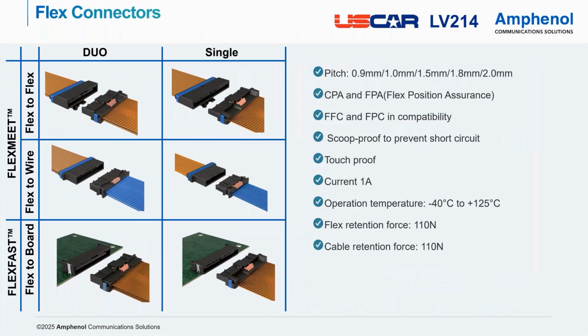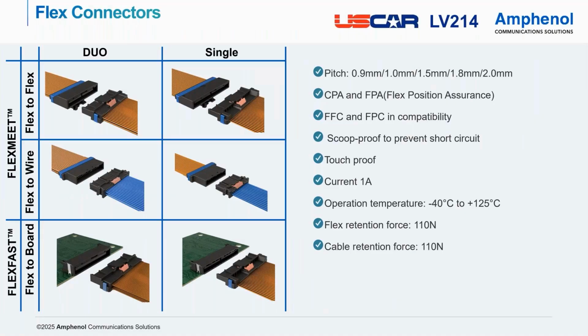Another type of connection system of the flex is where we would transfer the spring. If we look at the left bottom picture, you will see a board connector, and this board connector contains the spring. On the side where you see the flex, we do not have any metallic contact anymore. So what happens is we insert the flex into the connector. We have this blue part, which we call an FPA. FPA stands for Flex Position Assurance. So we will make sure that the golden fingers on the flex are in the right position to have the right wiping length after mating.